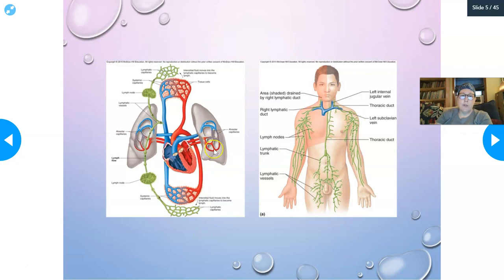And so here's the diagram again. We saw this one in the cardiovascular system, starting with the heart, the arteries and veins, and all of that. And you can see the lymphatic network here is not a closed loop like the cardiovascular system. It is a dead-end loop that picks up excess fluid and just moves it back to the venous circulation, close to where it returns back into the heart.